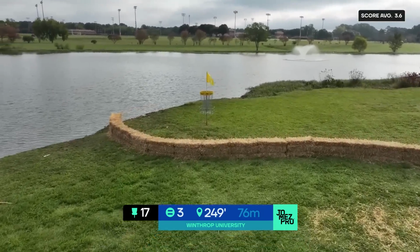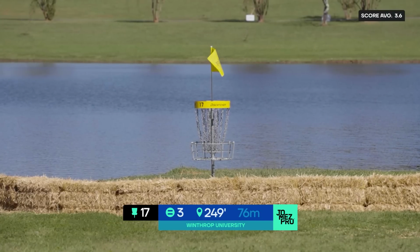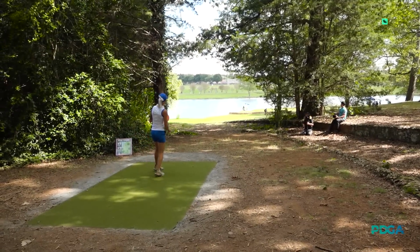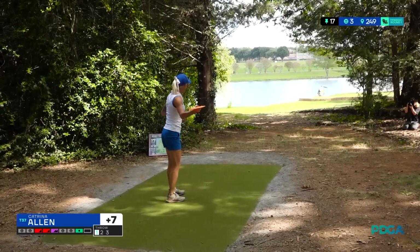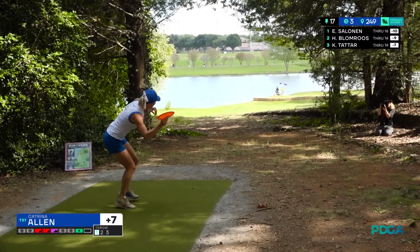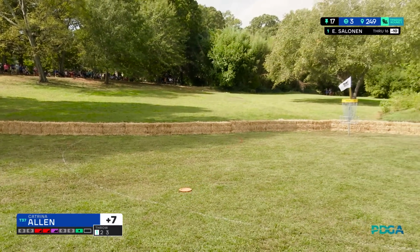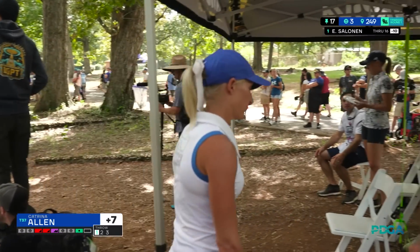They have the basket in the pin placement that's on the left-hand side in the teeny tiny little corner of this big pizza slice shaped green. Love it. You ideally want to get close to the basket so you don't have to putt into this very scary narrow green, but it's very risky, especially with the type of wind we had today. If you miss the green, you take about 14 steps up to the drop zone. It's a much easier shot, but you have a tendency to miss right and have a very long putt.